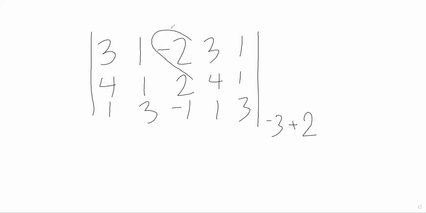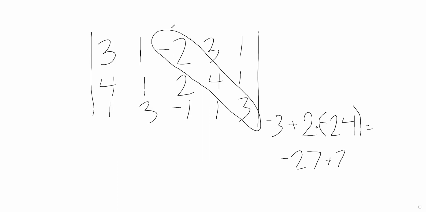So our next diagonal is going to be this one. -2 times 4 times 3. -2 times 4 equals -8. -8 times 3 equals -24. So we're going to get -24 here. Add these together. Well, technically this is plus -24, but that can be omitted because it just turns right into a negative.